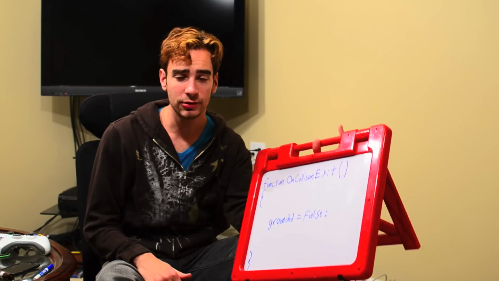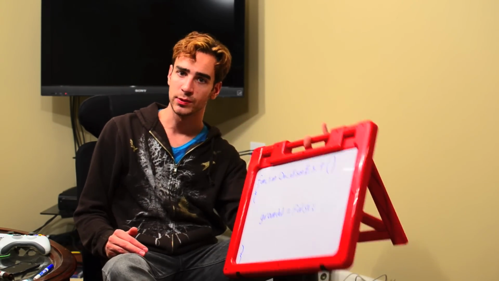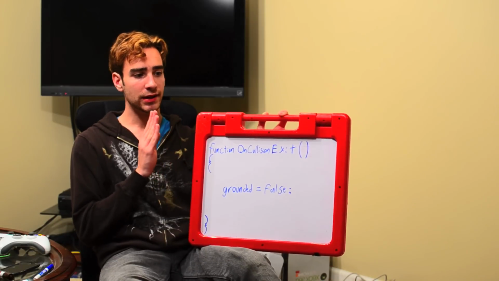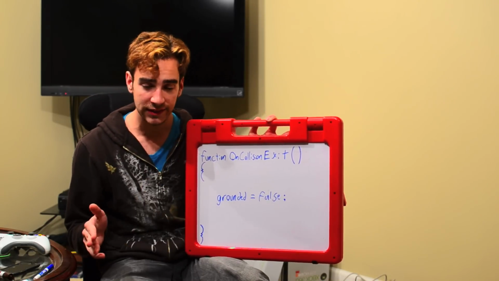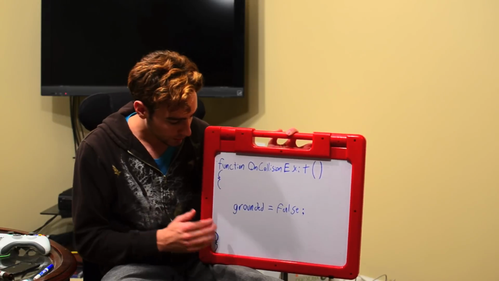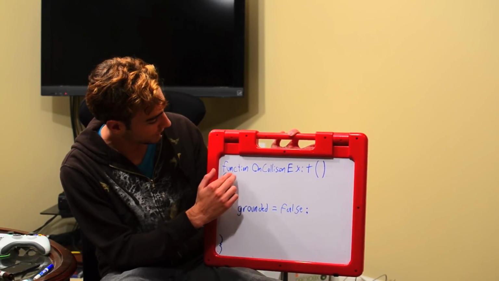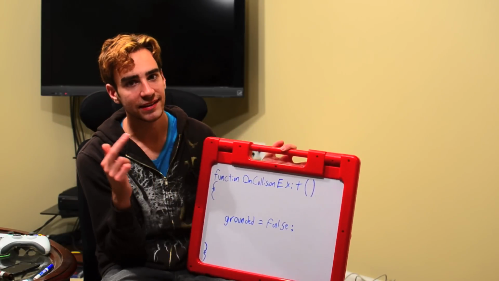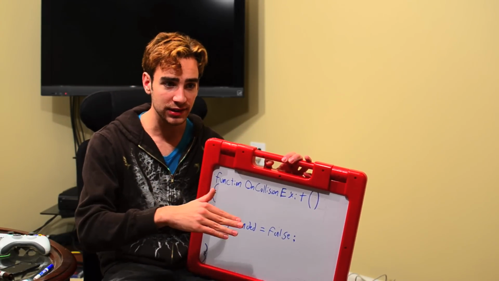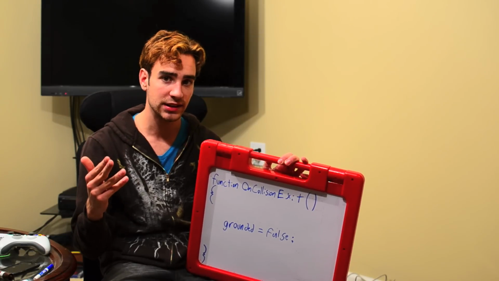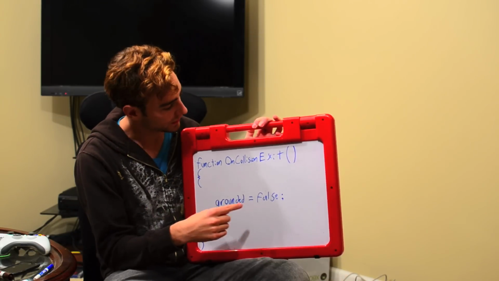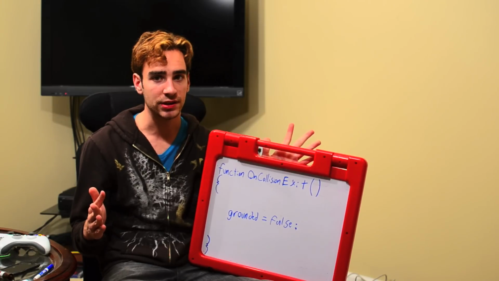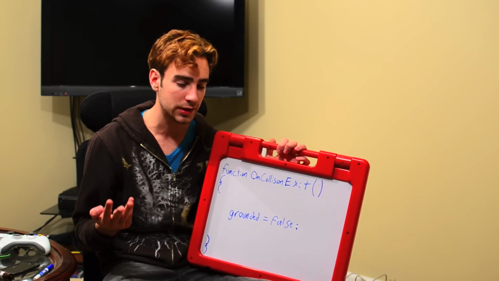Alright, this next line of code is going to be a whole lot simpler than what we just went over. Basically what this is going to do is every time there was a collision and then there is not a collision anymore, we're going to set grounded to false. So we have function OnCollisionExit. OnCollisionExit is going to be called whenever there was a collision and then there isn't a collision, and it's going to be called once. We don't have anything inside of the parentheses because we don't need to save a collision variable because there's no longer a collision.